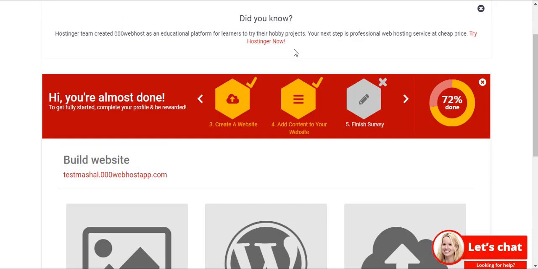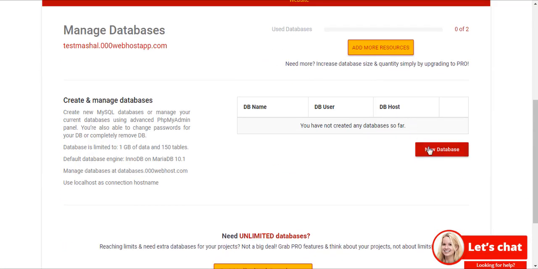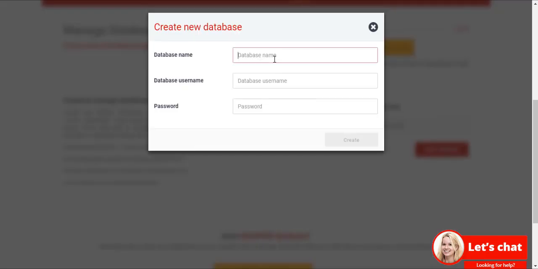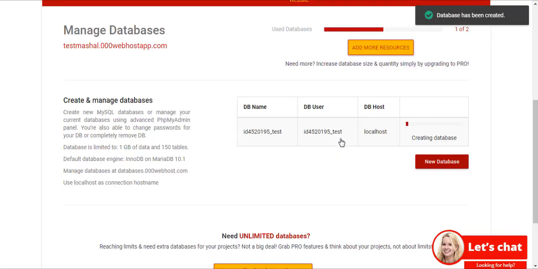So next step, you have to manage database and build a new database. I name it also test. Username, it will be the same, it will be better. And make your password, make it simple or encrypted, it's up to you, but you have to remember it every time you are using the code.